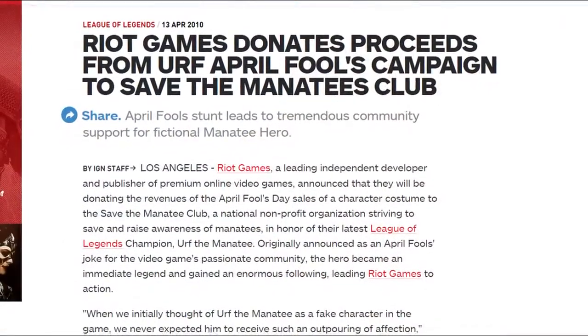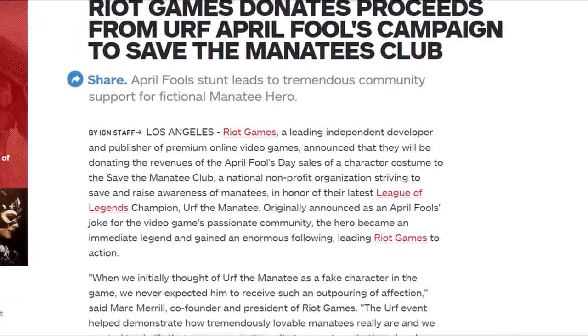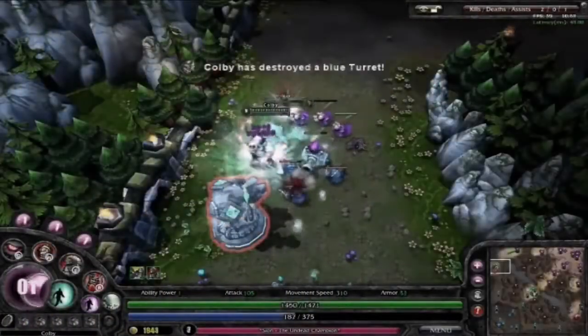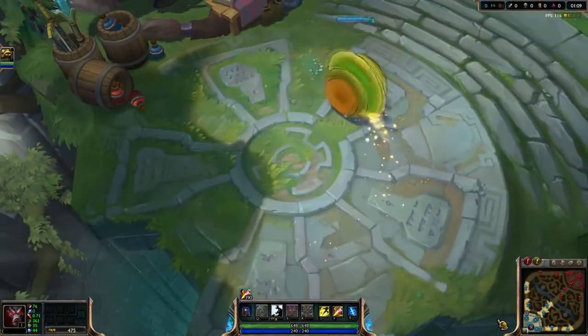Apart from getting a rare skin at a great price, Riot also donated the proceeds from the campaign to the Save the Manatees Club. Next is a skin that says you helped mold the League community back in the very beginning, even before we had that sassy Rift Lady. Rolling into our countdown at number 4 is King Rammus.